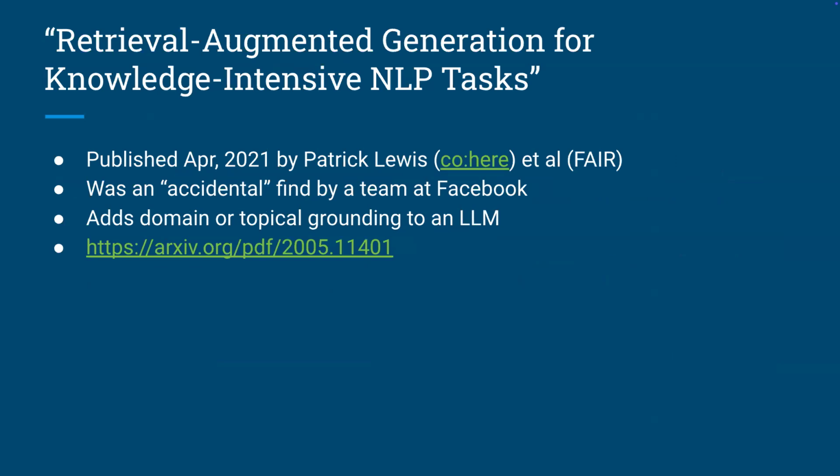And this is the paper where it was introduced, in 2021. In fact, they did not really want to introduce this new concept. At Facebook AI Research, they were trying to solve the problem of question answering with LLMs. Another problem they had is that data changes so fast. How can we keep retraining the models? We can't. So we need to design some other way of answering questions using the new data. In a way, it was a very accidental invention, which is now widely cited by the community.